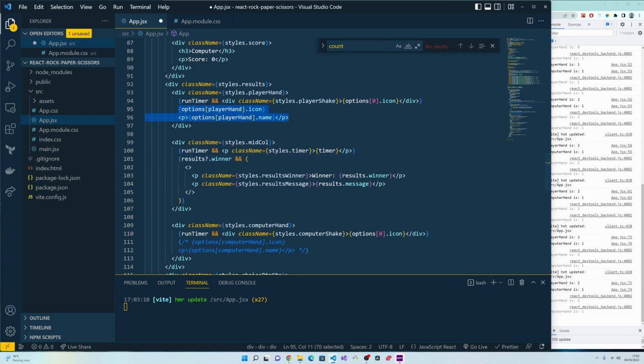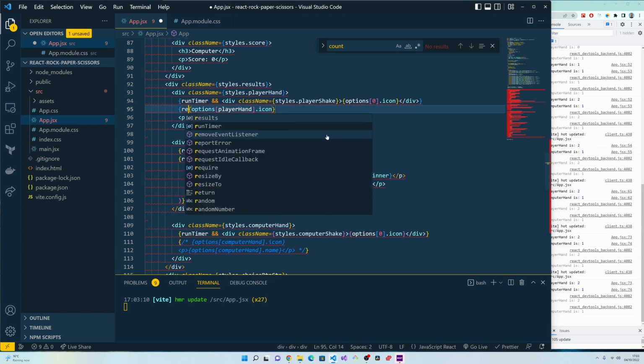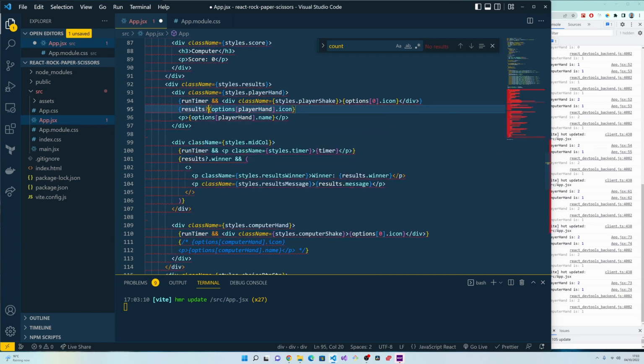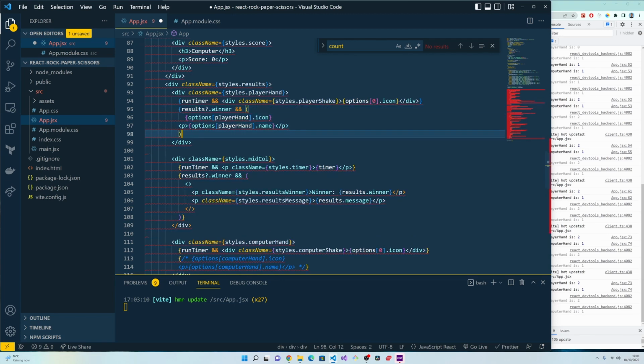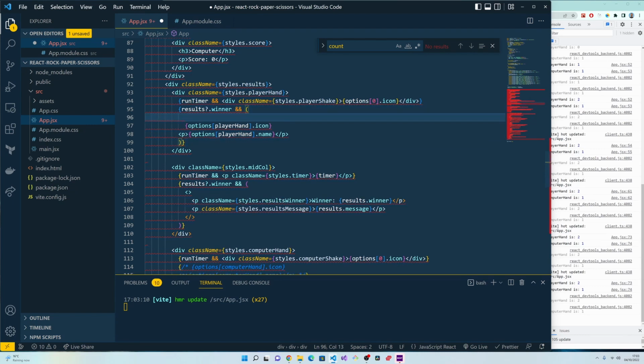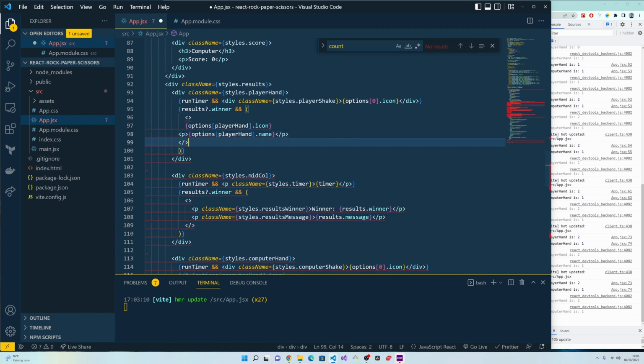And obviously we want to see the hand as well. So the hand is going to be something similar. I'm going to do the same thing here, if we have results dot winner. Make sure that I wrap these like this with a fragment too.